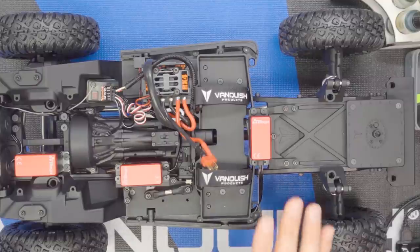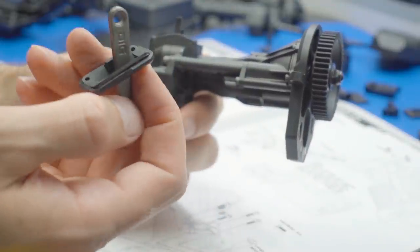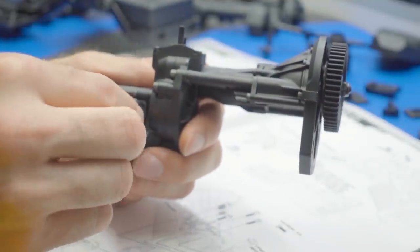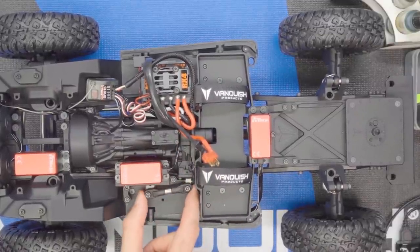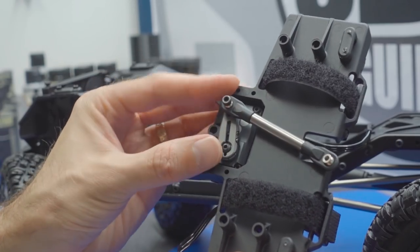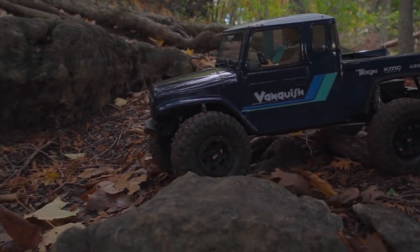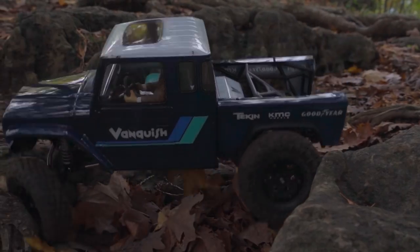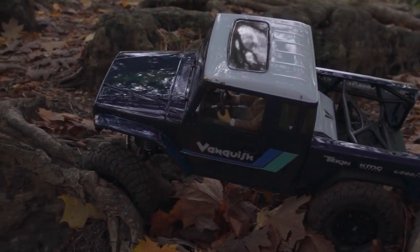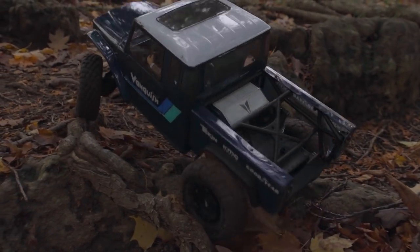All of this wizardry is done via these metal shifting arms, and there's a pivot point in the middle where the two arms meet, and it's kind of sandwiched together with a brass pin. It's all actuated by servos with stainless links on them. So there's not a lot of failure points here. And I think that kind of brings me up to one of my main points, and that is complexity. For all intents and purposes, this is a fairly complex truck. I mean, you're adding another servo into a myriad of other electronics here to gain another level of driving dynamic.